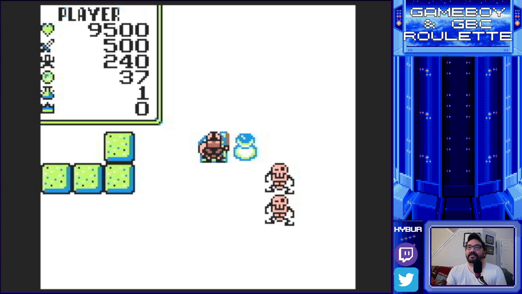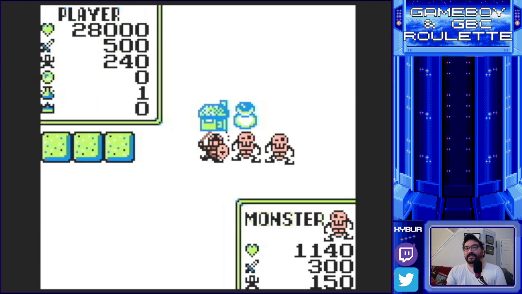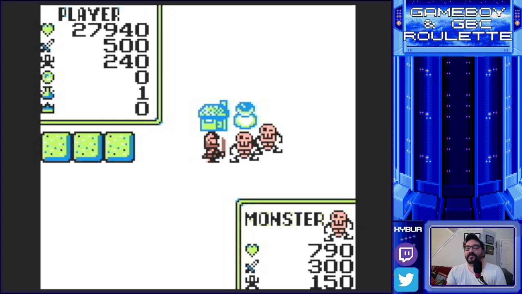Rest up, baby! Drop your coins in the house! You give coins, you get more HP! You see how that works? Now you can survive a little bit longer, as long as you get some money. It's true what they say, money solves every problem.